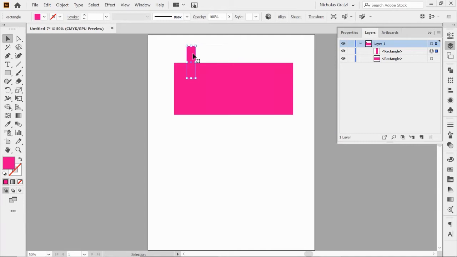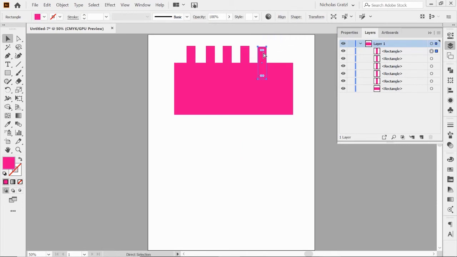I'm going to take this one and press Control C to copy it and then Control V to paste it. If you haven't figured it out yet, I'm doing all my controls based on Windows and not Mac. So if you have a Mac, I apologize for that. But usually the Option key does that as well. So I'm going to do the same thing, Command V or Option V on Mac, and keep pasting it. I'm pasting these shapes, spreading them out a little bit.